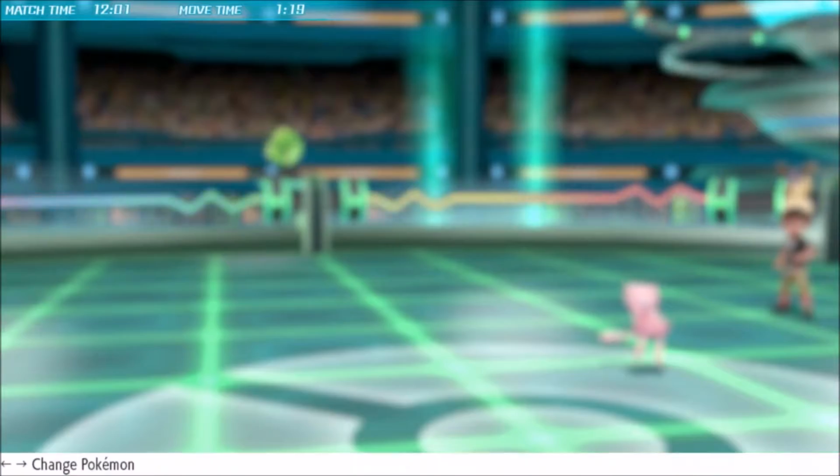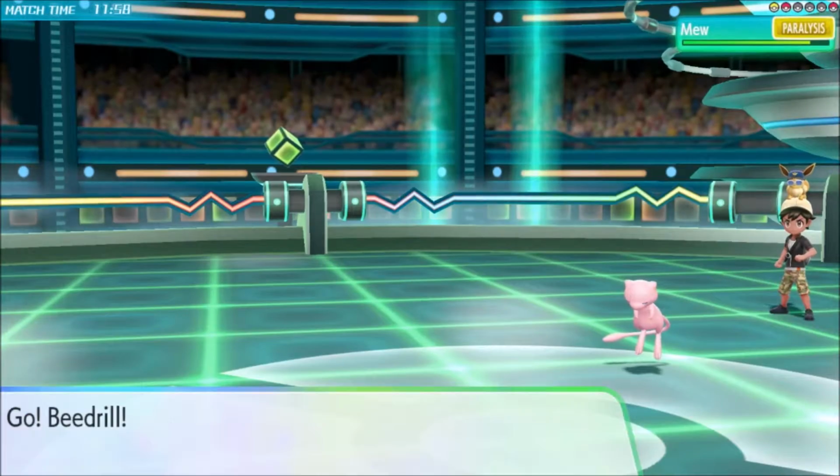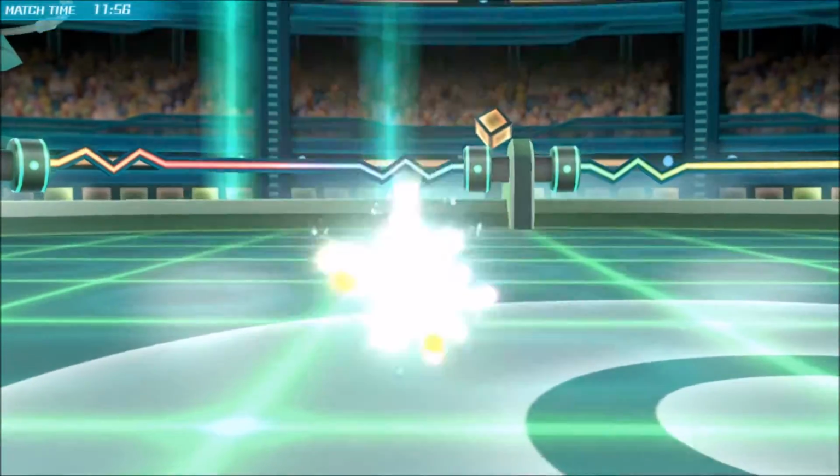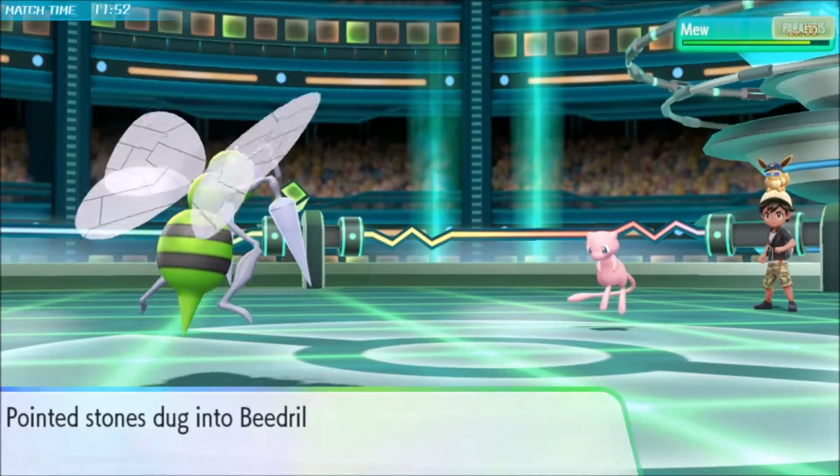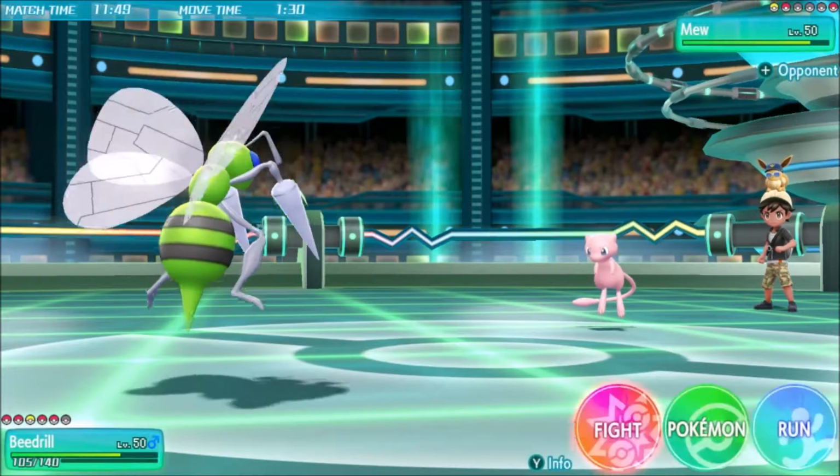Yeah, I don't think Beedrill will be able to do it. I thought he was bulking up for his physical attack. Now that I'm thinking about it, he's probably bulking up for his defense. He wants to prevent stuff like Beedrill doing a lot of work to his Mew.